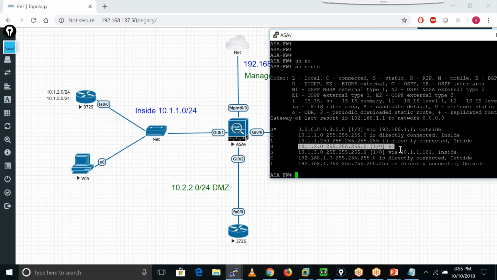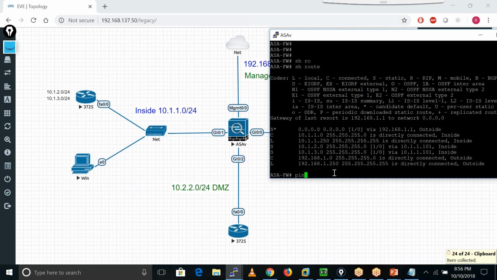So what is the meaning of this right now? If the ASA receives any traffic for the network 10.1.3.0, it sends this traffic to this IP address through the inside interface. That is the meaning of this.